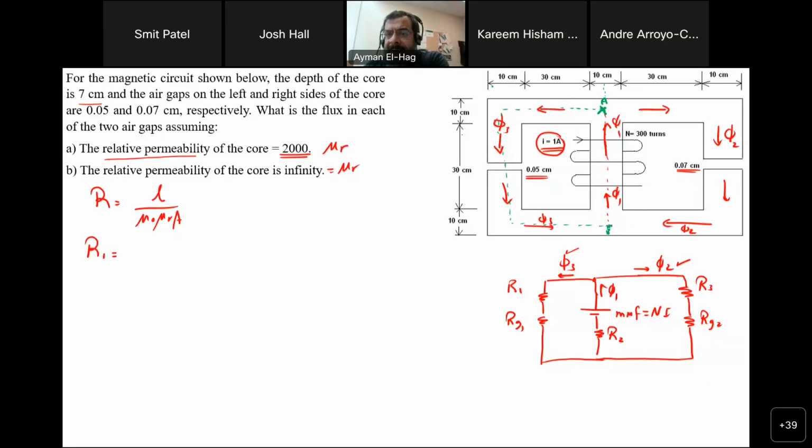So basically, this will be the middle. So we will go from the middle here until the middle here. So we will have from this side 5 centimeters and from this side 5 centimeters, and the 30 stays as it is. So from the top part, we have 40 centimeters. From the bottom part, because of the symmetry, we have also 40 centimeters. Same thing. So 40 and 40. Now to go to the left side, we will have again from here 5, from here another 5, and again 30. So from here to here is basically 40 centimeters. So we have 40, 40, 40. So this is 120 centimeters or 1.2 meters. That is my L.